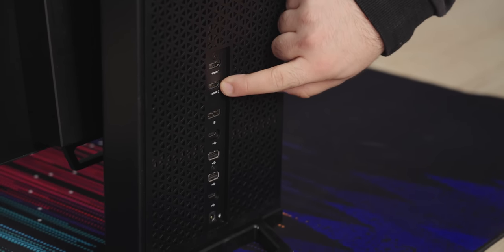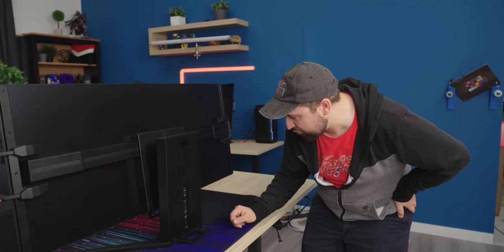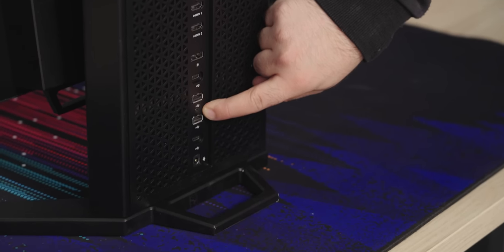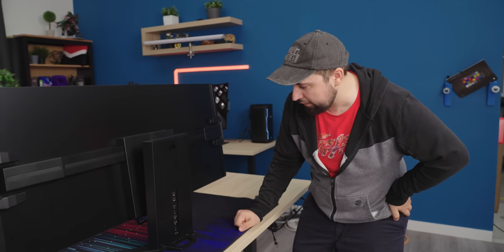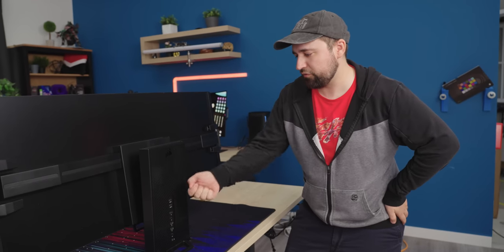As for the back, it does 240Hz so we've got HDMI 2.1, DisplayPort 1.4 — DP 2.0 isn't here yet. USB-C: there are two USB-C ports and one of them can actually do DisplayPort out, so if you want to hook up a laptop quickly you can totally do that. There are also two more USB-A slots and a power bar. One of the USB-C ports is upstream so you can connect it to your PC — no USB-B port, which is kind of crazy. I've actually been waiting for USB-B to die and maybe this is the monitor that finally kills it.